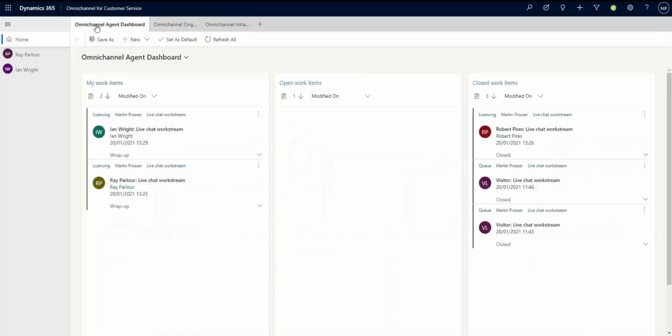A couple of things that we then got over here is we've got the agent's dashboard, like so. This will show you a list of your existing work items, things that you're working on, and you can see equally these are over here. You can set up capacity for each agent as well. So one agent might be able to take 5 or 6 different inquiries all in one go. I've got 2 open. This one's just coming on the website. I've got the ability to then go and pick that and assign it to myself as well if I need to. I'll show you how the notification comes in a second. These are the ones I've closed off previously today.